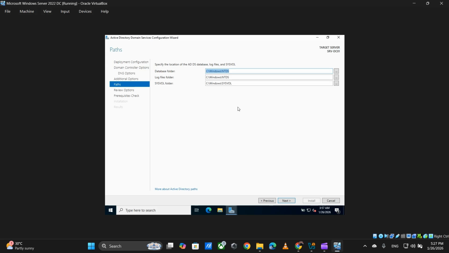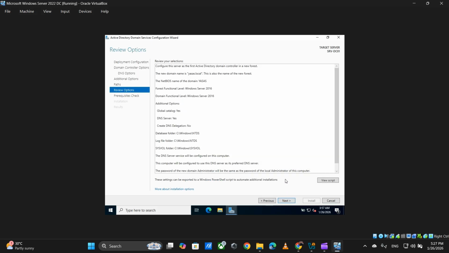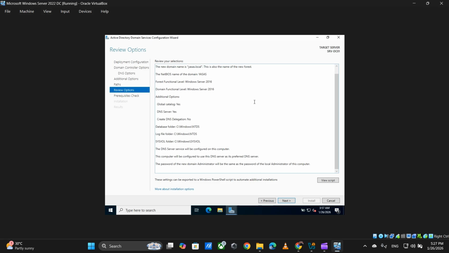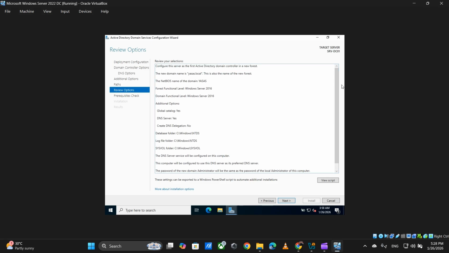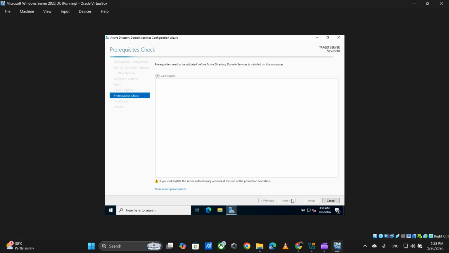In a large setup, these two would be on separate hard drives for speed. For now we can click on next. Here we can review your settings. There is a summary of what you have done in the earlier steps. Is everything okay? We can click on next.